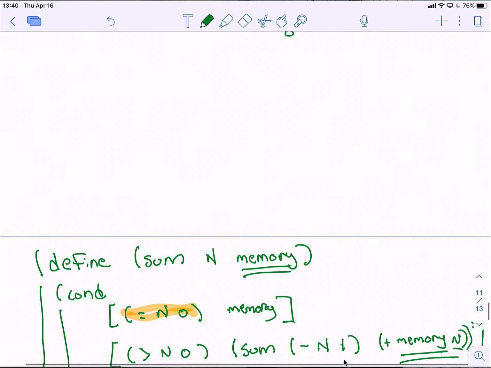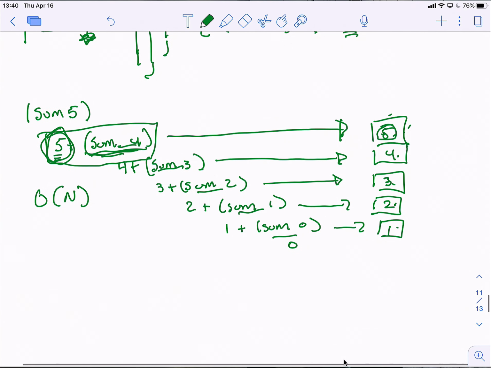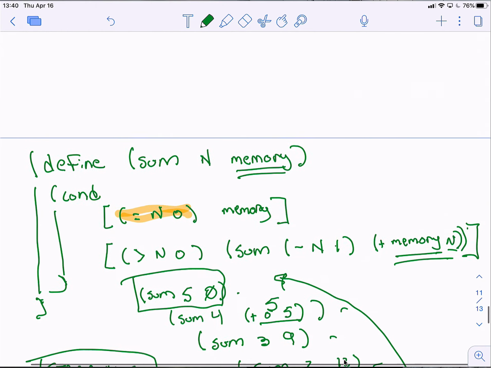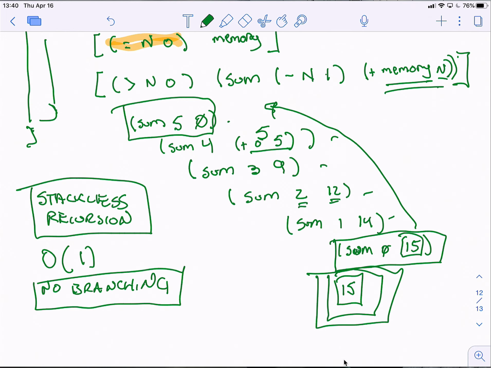Another thing about this particular type of recursion, if we look back at it, is there's no branching. It's just a method calling a method calling a method over and over and over again until we finally reach a result. Okay, that happens here, and that also happens here. So there's no branching here. So the fact that there's no branching, the fact that there's no memory storage, which allows us to make this stackless.